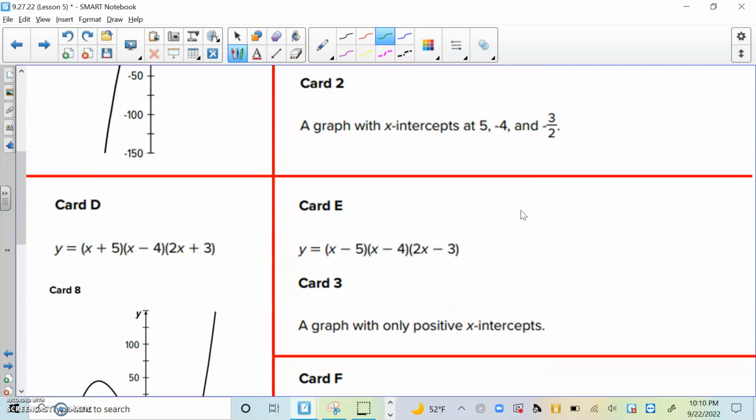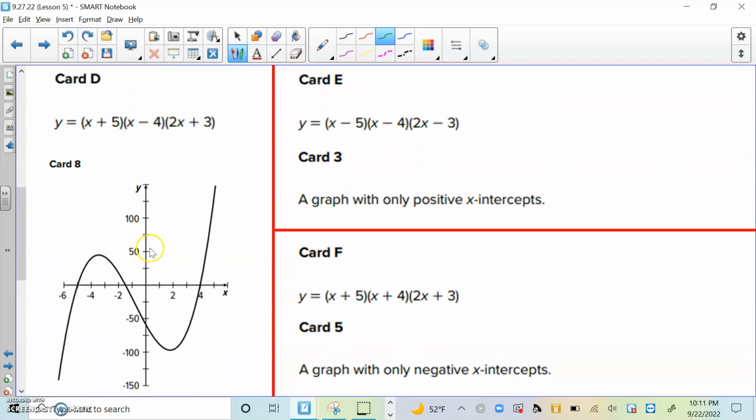Same idea here. Let's see, this is very similar to the first one, but this one gives us, we want a -5, positive 4, and this one would end up giving us a -3 over 2, which is a -1.5. I'm not going to bother solving that again because I think we've solved enough of those. You guys get the point. So we had to find the graph that has those x-intercepts. So let's see, -5, got it. Positive 4, got it. And -1.5, oh, got it. So that's how you know that this graph matches.